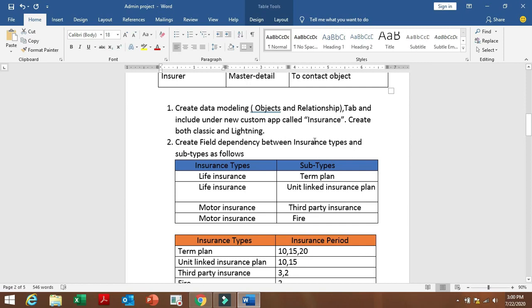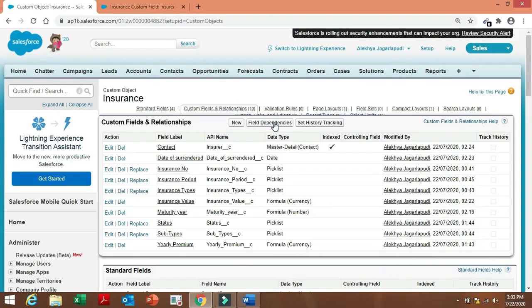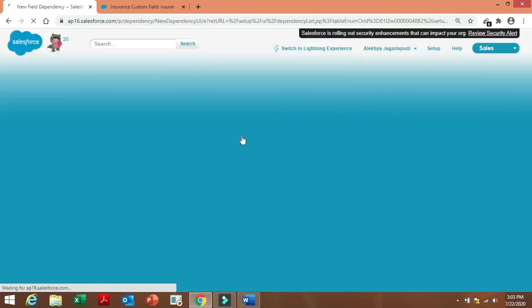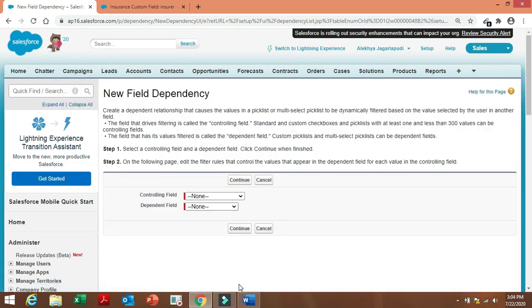Then we have to create field dependencies between insurance types and subtypes. In that custom object definition we can add new field dependencies: controlling field and dependent field.